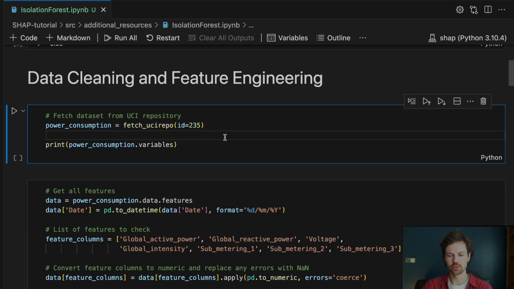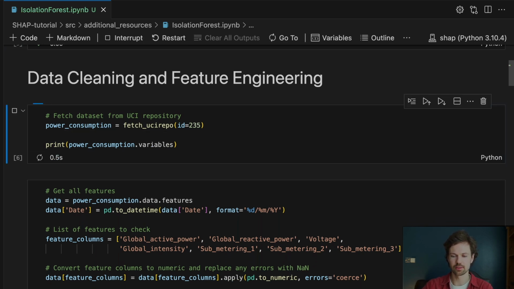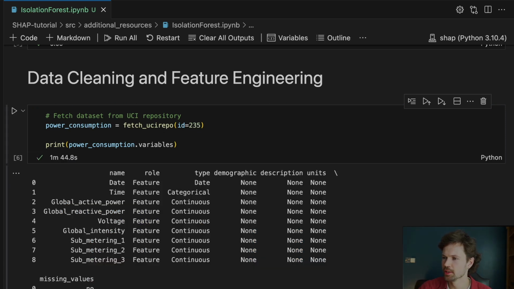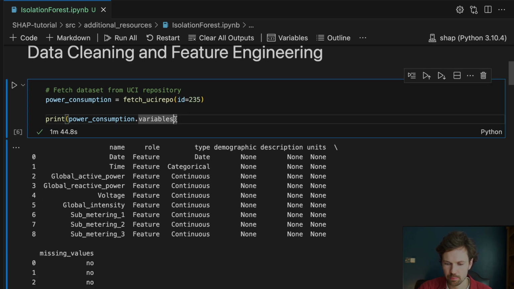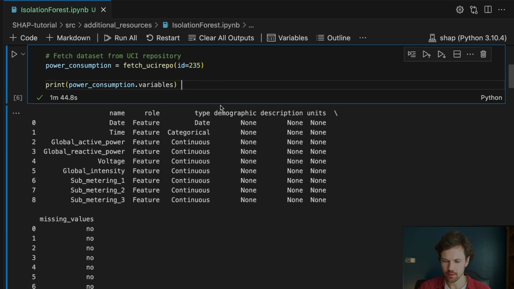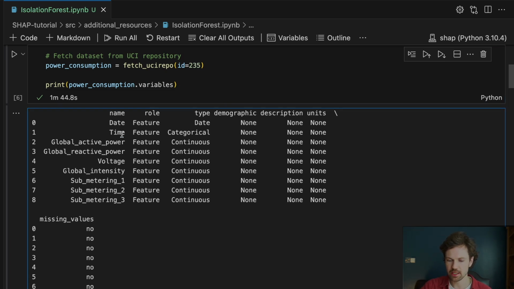So then we're going to load our dataset directly from UCI, and this will take a little bit of time. So the dataset's loaded, and we simply print the variables, which gives us a description of the dataset. We're working with a power consumption dataset, and this is actually a time series dataset.